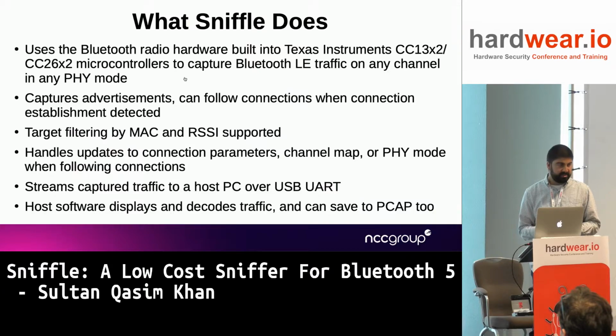Sniffle does support updates to connection parameters during a connection, things like the hop parameters, the channel map, and the PHY mode. A lot of sniffers don't support this or have an incomplete implementation of this, and this greatly limits reliability and usability. The fact that it supports these things ensures that it will always follow your connection even when the RF environment changes and connection parameters are updated as a result.